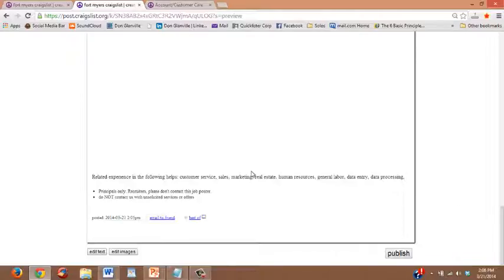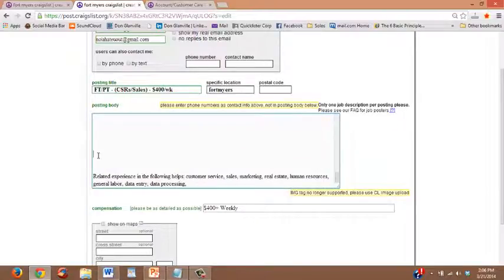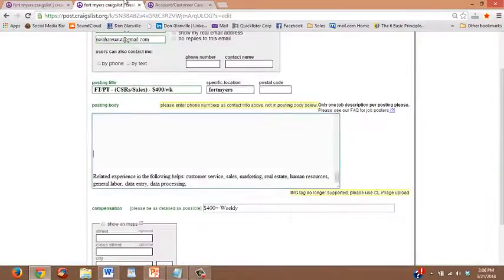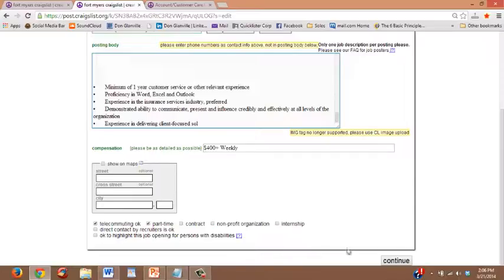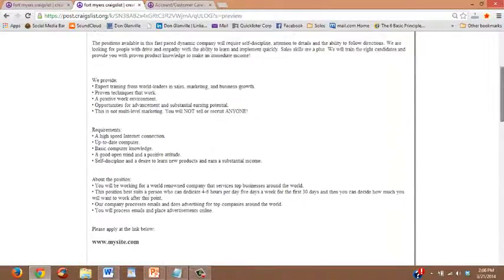But if you want to do this bottom anchor thing, another really fast method to get this done is to literally put anything in there. I mean anything. You could literally just go grab anything that you want, just copy that, and any random text will work. Then you just hit continue, and done with images. And just make sure that it's completely random every time you push your ad.